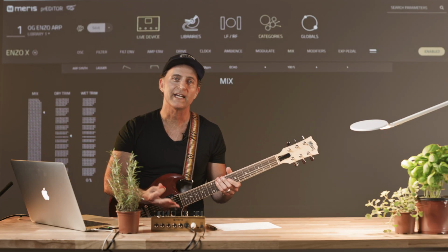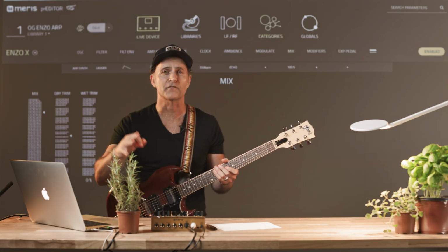I'm controlling what's happening as far as volume and how much of Enzo I want on an expression pedal, because I want to be able to react to the music, but let's say it's doing something that's going on longer than I want, I'm able to fade it out, and then bring it back in to see what kind of thing will happen to the other rhythms in the song. Now that is exactly why I built this preset. So in just 1 second, we're going to taste the dish.